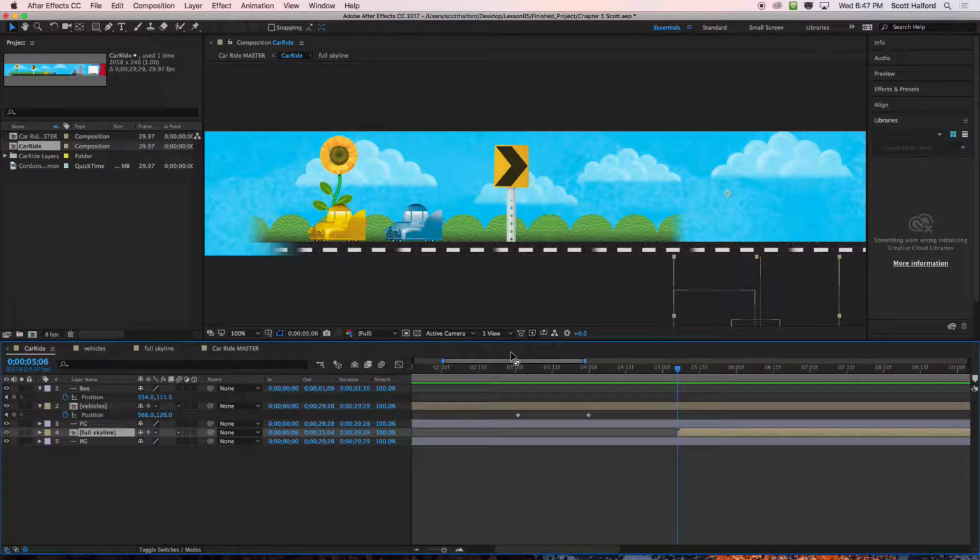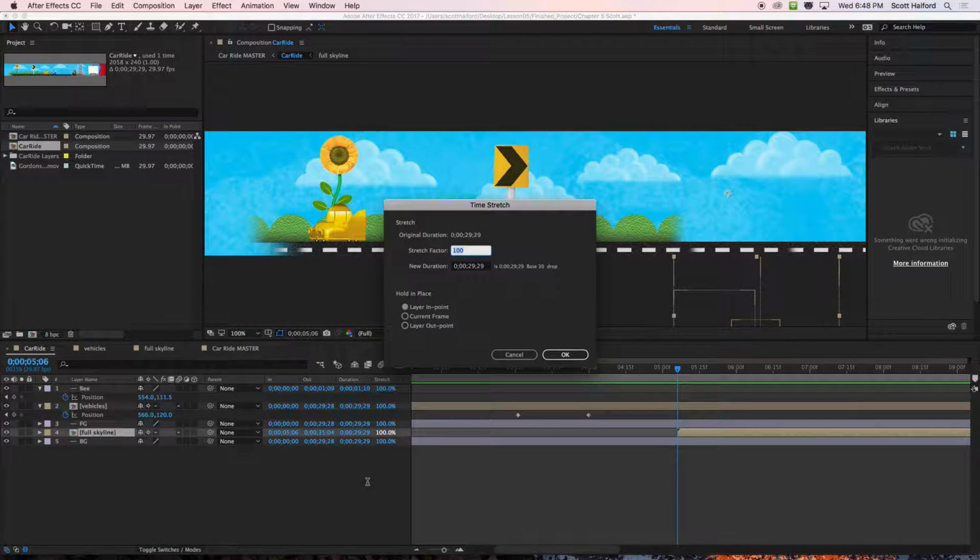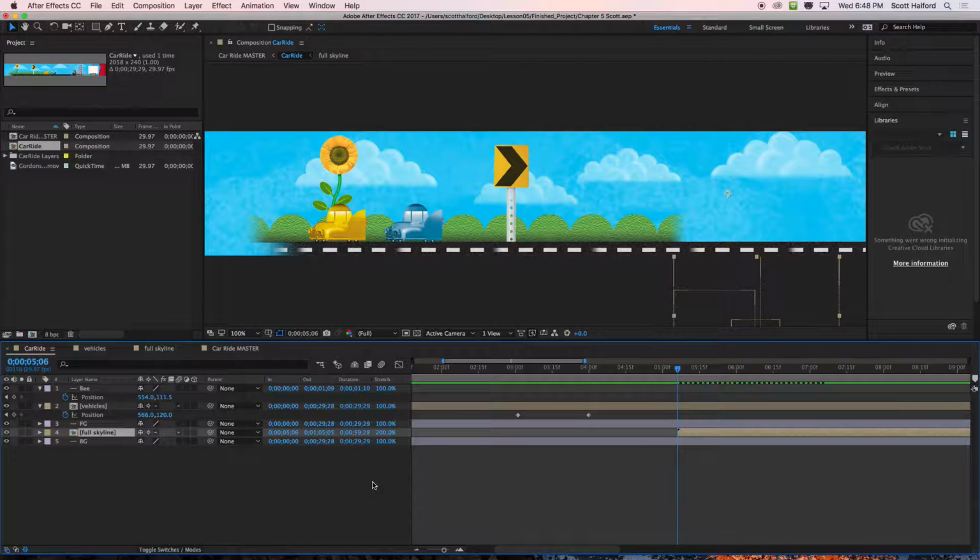Now it does it in terms of how much space it takes up. So if it ended right here, and I turn it to 200%, it would make it take up twice as much space, which slows it down. So it's kind of backwards of playback speed. It's like actual stretching space. So it's a little backwards. If I make it 200%, that'll make it play half as fast because it takes twice as long to play it. So if I made it 50%, it would play back at double the speed. It's so backward from how editors work, but it works, promise.